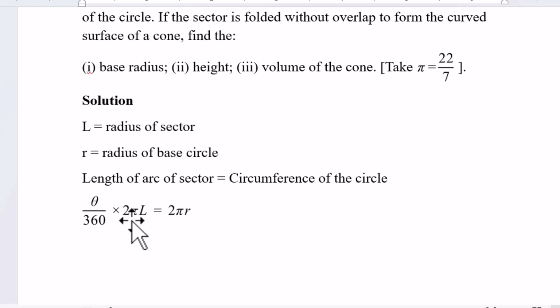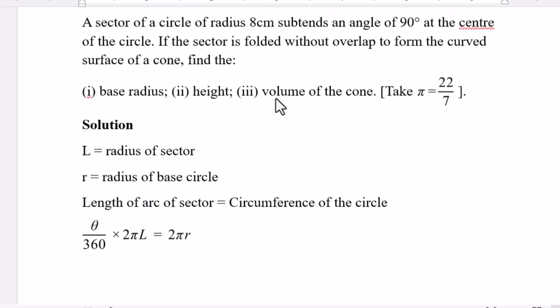And you can see, since 2 pi is common to both sides, let me get my pen. Since 2 pi is common to both sides, I can cancel out 2 pi, leaving r alone. So the first formula has been generated so that we can calculate this question, for us to be able to do the calculation. So let me remove this.